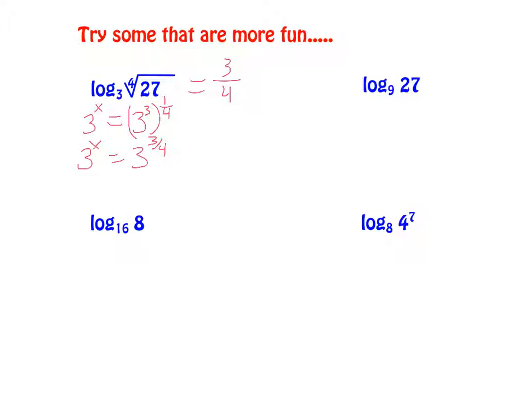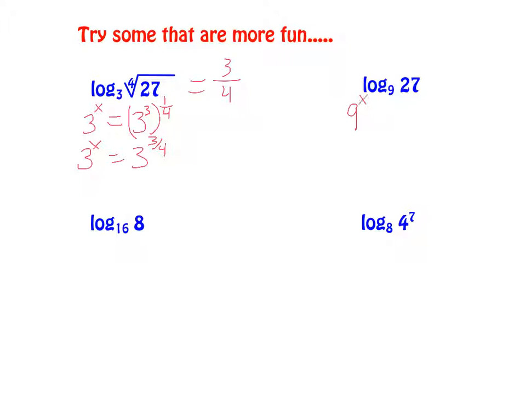Let's look at log base 9 of 27. 27 is not a power of 9. I know you think 3. Automatically we all think 3, but that's 9 times 3, not 9 to the third. Be careful. I don't know, 9 squared is 81, that's too big, but 9 to the first is only 9. It's something in between 1 and 2. Let's see if we can figure it out.